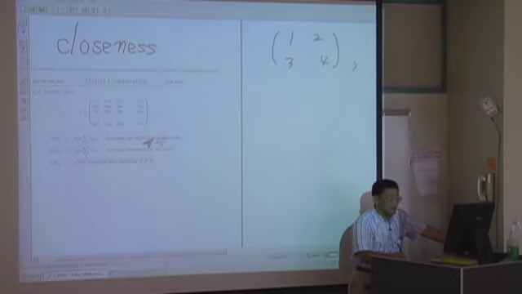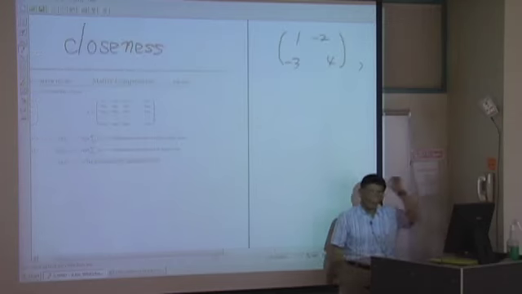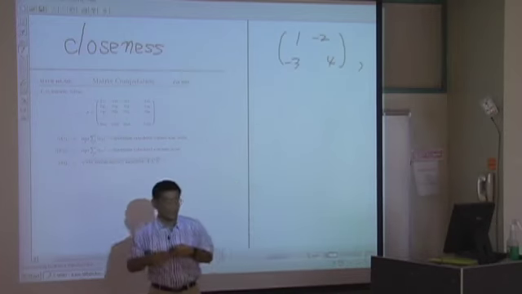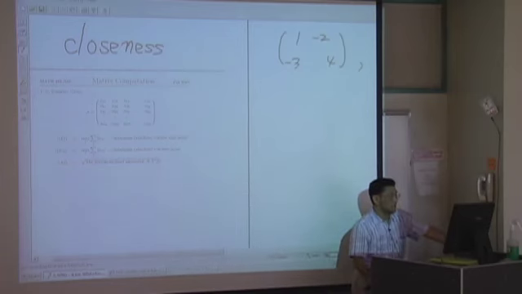Maximum column sum norm. Of course, all the numbers become absolute values. So assume that we have negative signs. I will intentionally add negative numbers here and there, right? So assume that we have these kinds of negative numbers, then we drop all the negative signs in the consideration of the one norm or two norm. And as you can see, the one norm is nothing but the column sum norm. The one norm is the column sum norm.